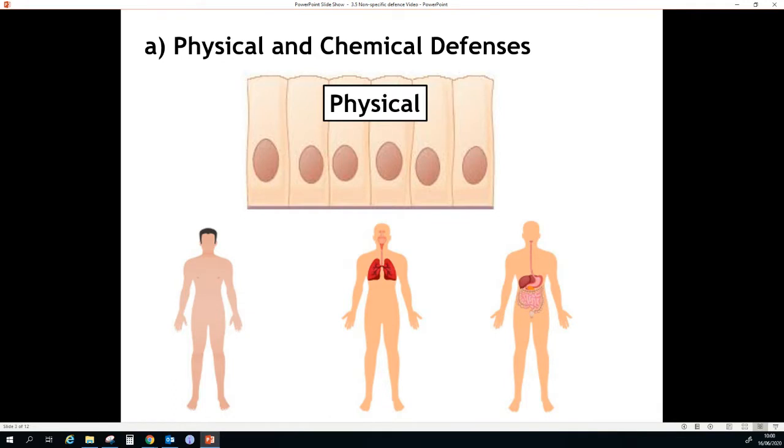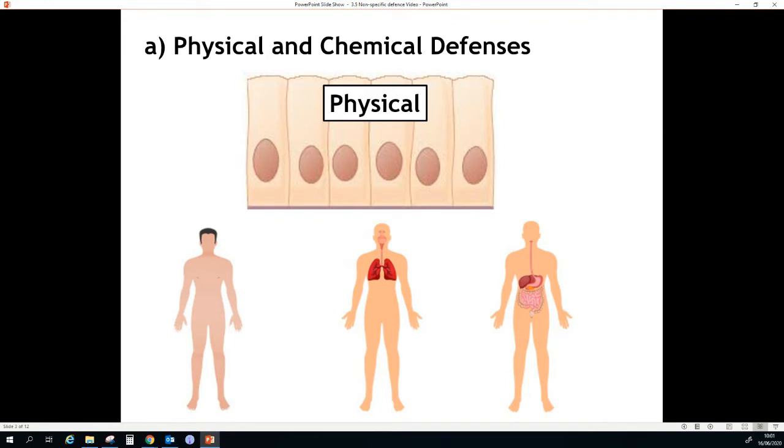So the first thing we look at is physical and chemical defences. Our immune systems evolved to protect us from pathogens such as bacteria, viruses, or any other organism that can cause disease. Within an immune system, the non-specific body defences are those which repel or destroy pathogens without, funnily enough, specificity. They'll destroy any pathogen, especially bacteria though. They're used as a general method for dealing with these pathogens, the invaders.